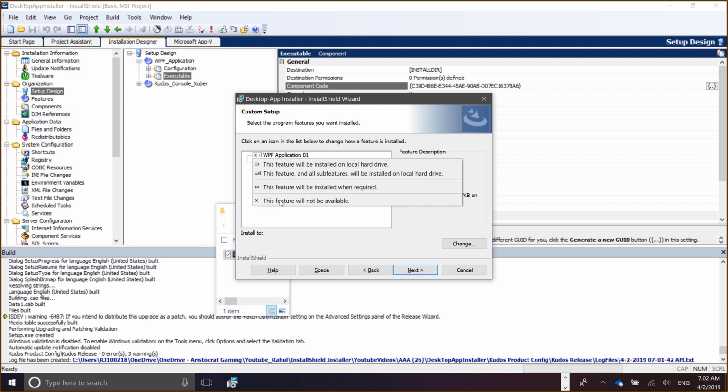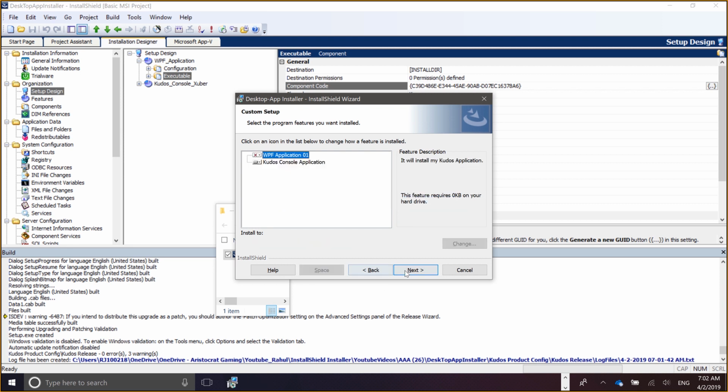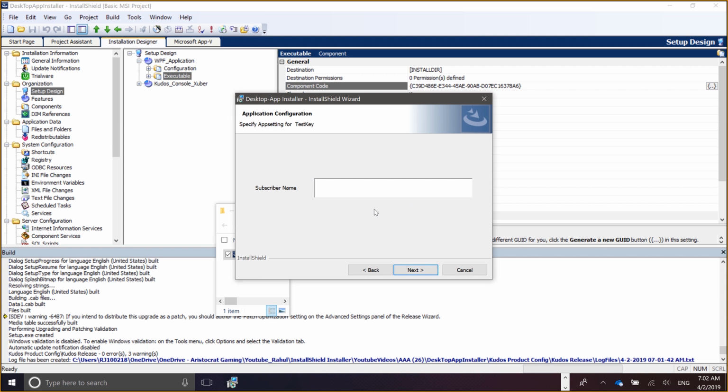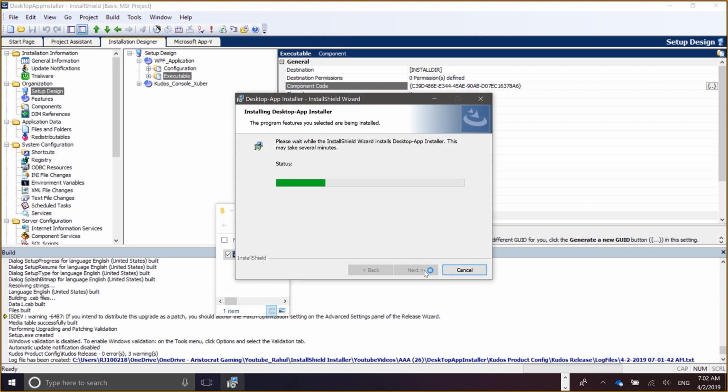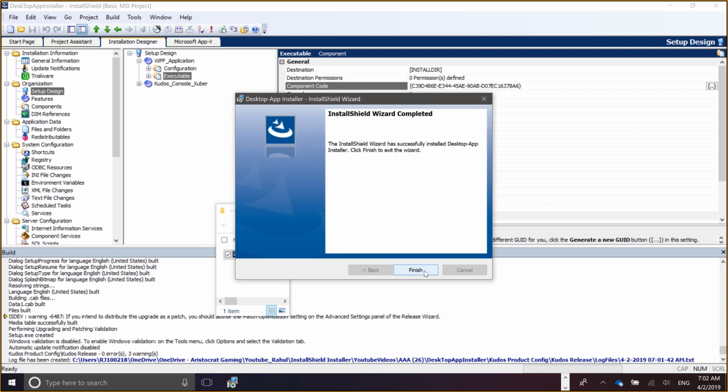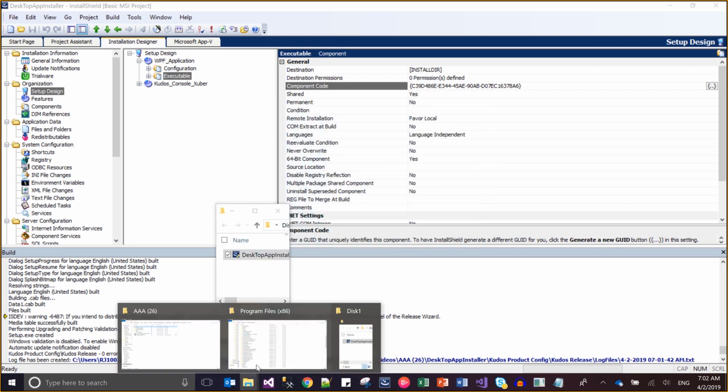Unselecting this one, right, going to next and required subscriber. So this is my Sachin Tendulkar. Next, install. Finish. Let me just verify.